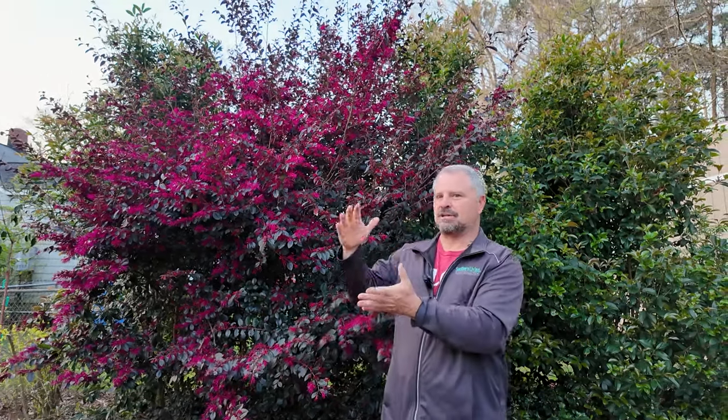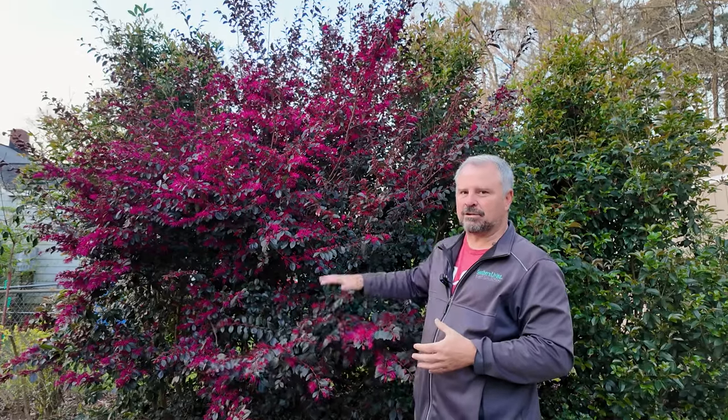And this is kind of a funny thing in my 38 years in horticulture. Originally when I started, there were just green Loropetalum with white flowers that got gigantic, and a few selections that had a little bit of reddish foliage right out on the tips. But the rest of the plant down in the middle was green. When they were flushing out, they had a little bit of red new growth. But they all flowered like this, either white or purple.